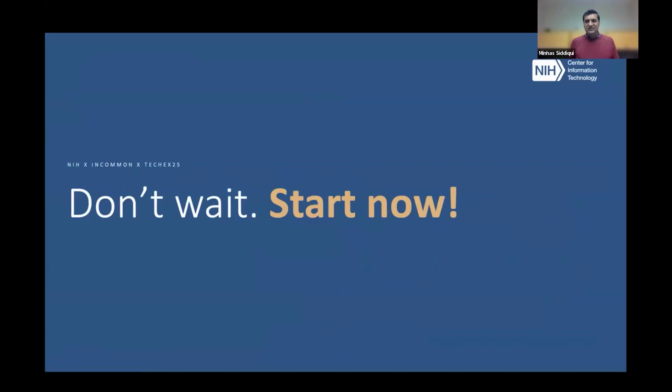Okay, so as the slide says, don't wait, start now. The takeaway here is that institutions are not expected to do this on their own. Internet2 and InCommon have been a great partner of NIH and are here to help you all with NIH's initiative for strong identity proofing to access CADR. And they'll always be a great partner for any future enhancements or requirements that NIH pushes forward for secure access. With that, I think I'll hand it back to Anne.